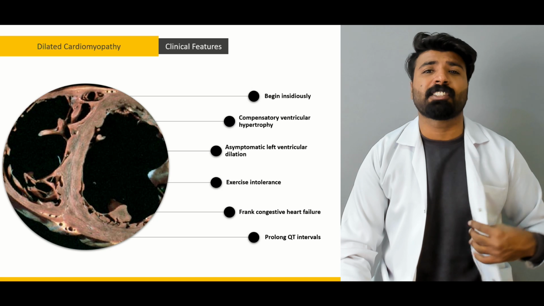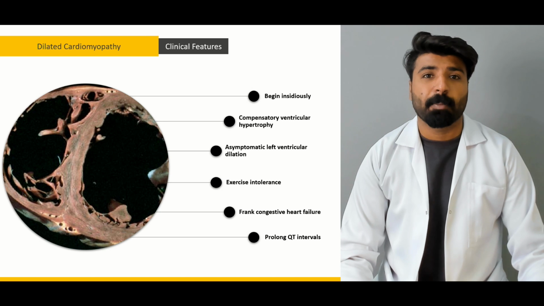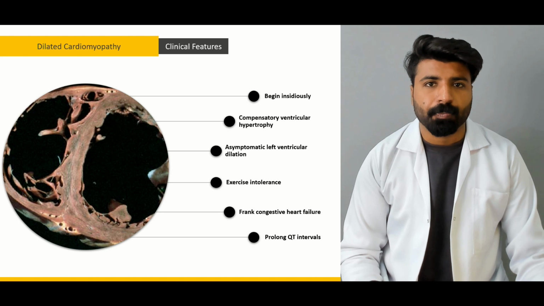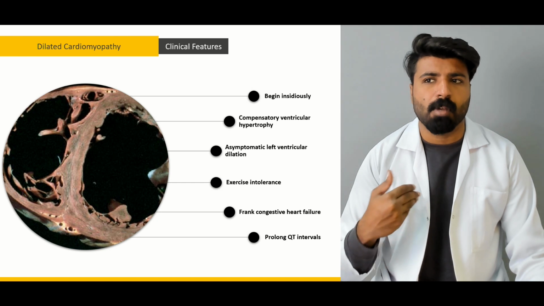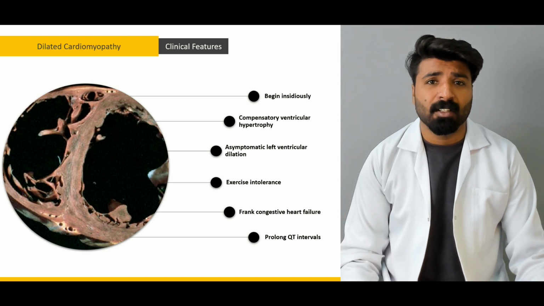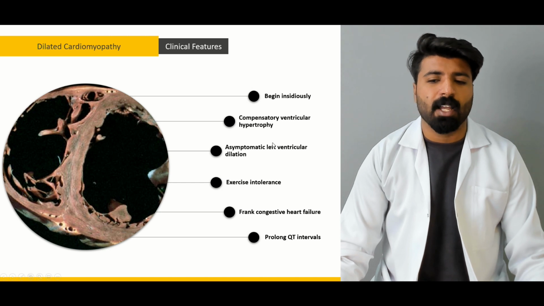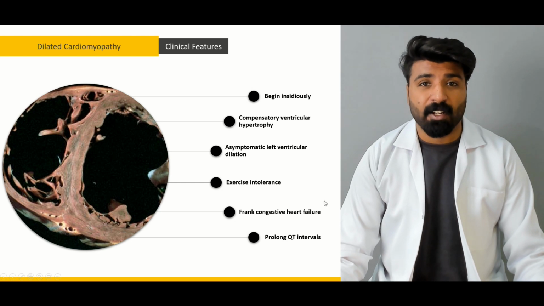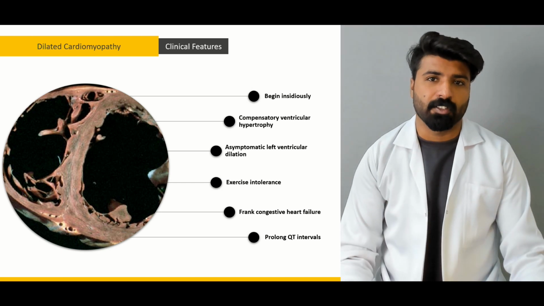Now these are the clinical features that you will look for in a patient who is suffering from dilated cardiomyopathies. So the patient will present to you and will say, I don't know what's happening to me. I was perfectly all right, and now I'm having all of these symptoms: I cannot exercise, I cannot run. Whenever I run, I go breathless. So you'll go for the test. You'll see that there's ventricular dilation present, there's ventricular hypertrophy present, and the patient is going into congestive heart failure. And when you go for the ECG, the patient is going to have prolonged QT intervals.